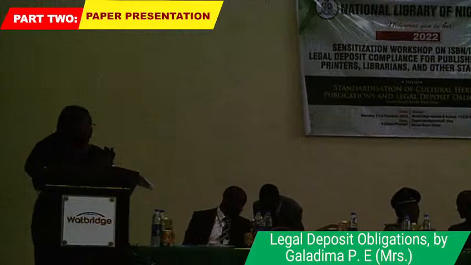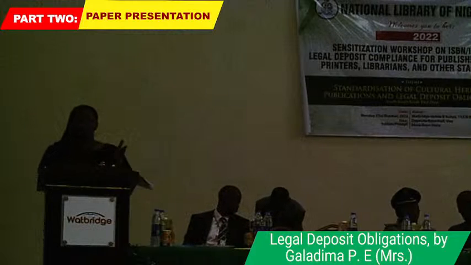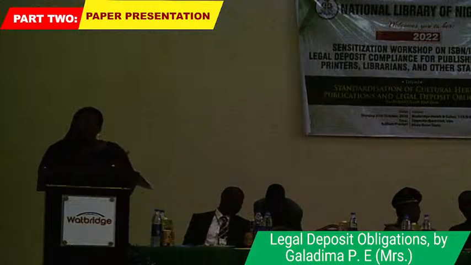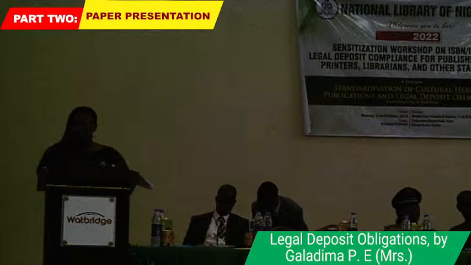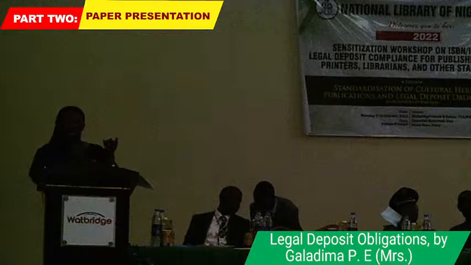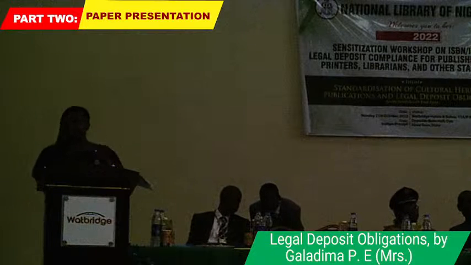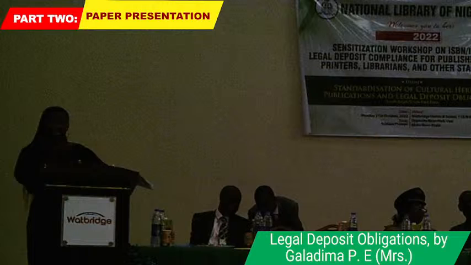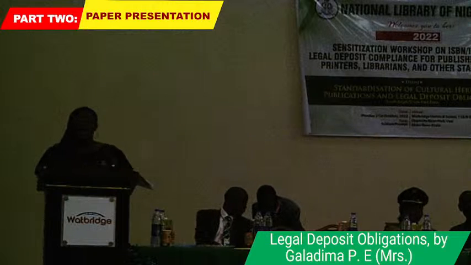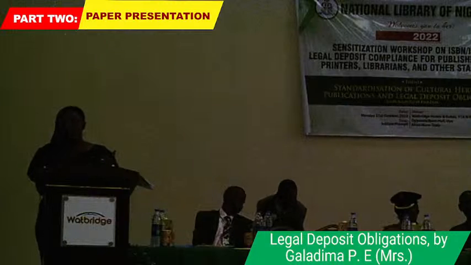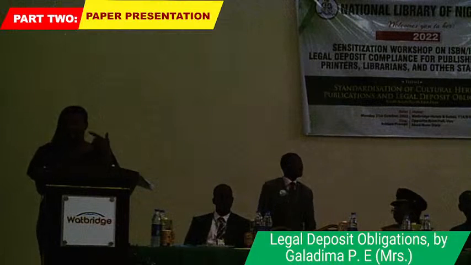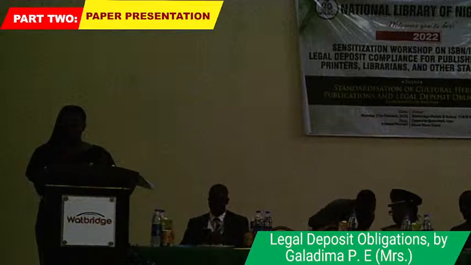What did he do? He reached out to the publishers of the book, and the publishers still did not have any copy. But the man remembered that he deposited with the National Library of Nigeria. He came back and requested for that book. He said, please, I deposited a book. I cannot reach it. Nobody can. I don't have it. The publisher does not have it. And the National Library lent him the book. He reproduced that book, sold it, and then returned the book the National Library lent to him, and then gave us extra copies, and he was paid.